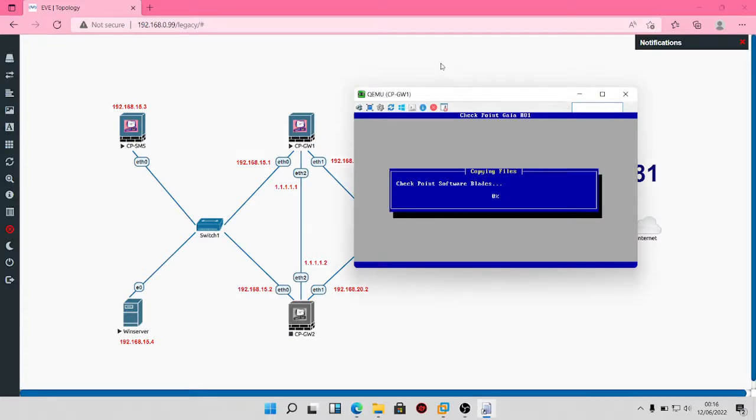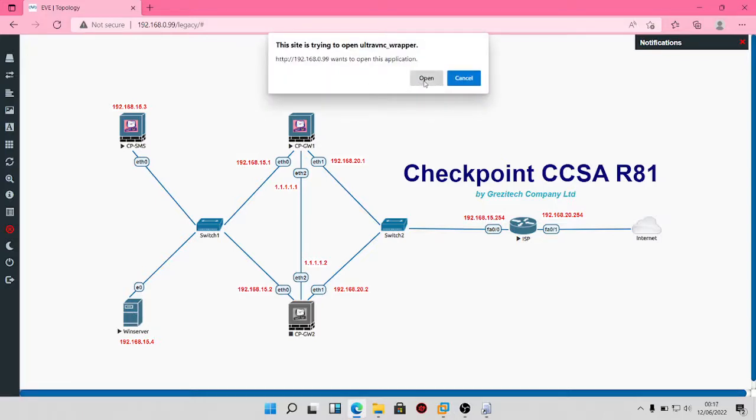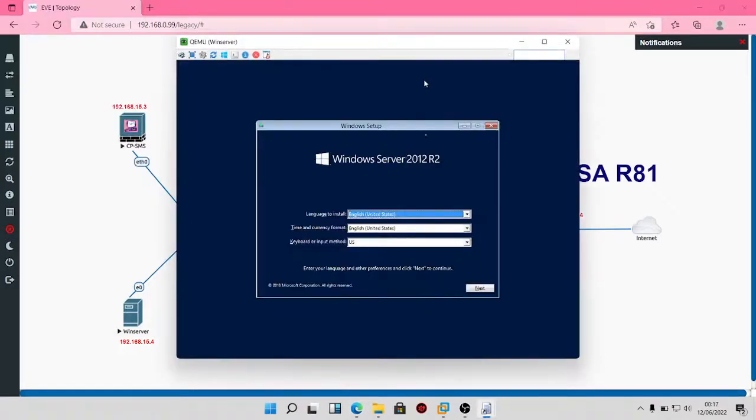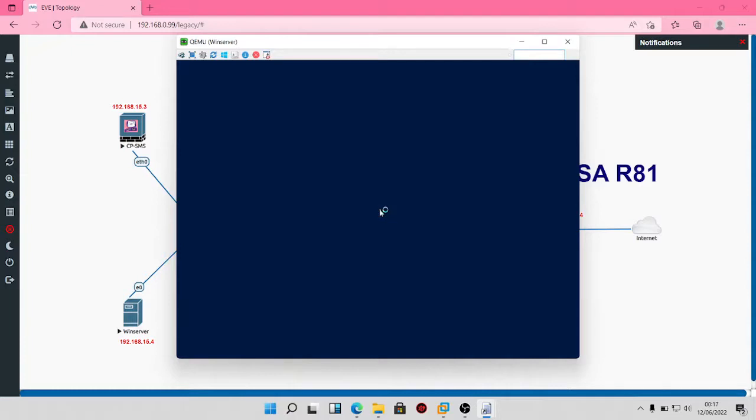Okay, so when the installation has been completed, we'll have to log into our Windows server. We'll also install our Windows server as well. So we'll just click on install now. We're going to wait for everything to get completed.